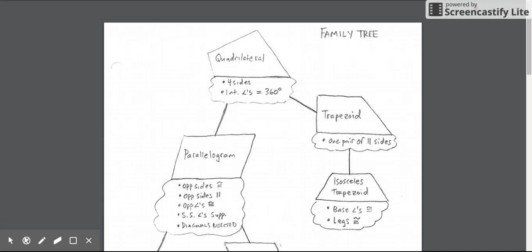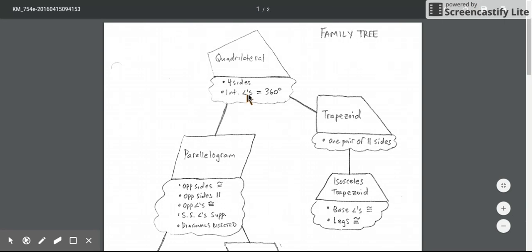In this video, I'm going to describe a couple of different ways that we can organize the types of quadrilaterals that we've been discussing and see how they compare to each other. So the first way is that we can draw a family tree. And in your other subjects, you might be familiar with this type of organization. It's kind of like a bubble map or a spiderweb map. We're just going to draw some shapes, describe the information relating to those shapes, and connect them with lines.